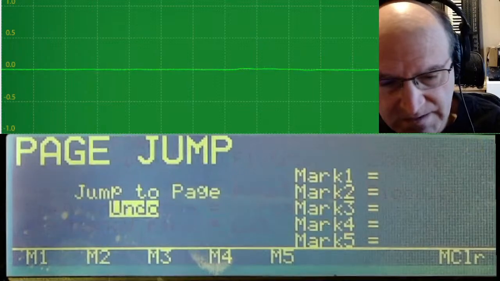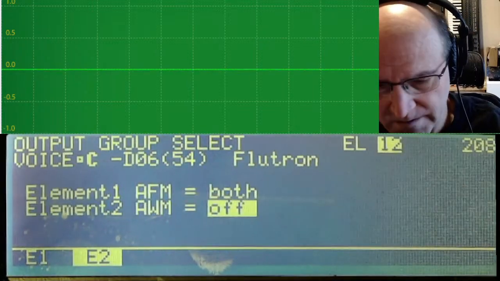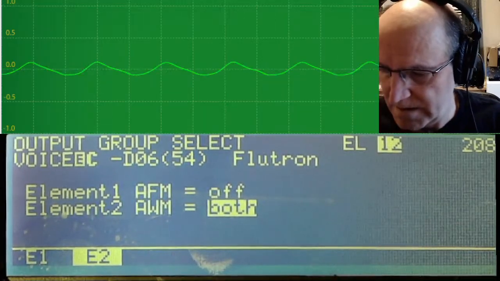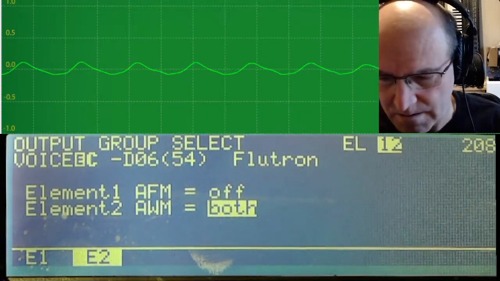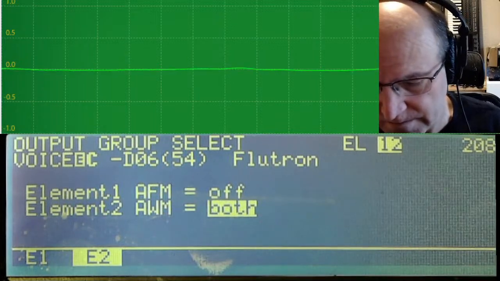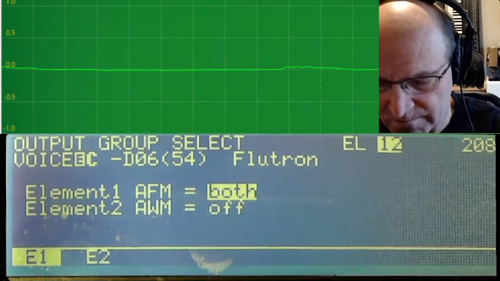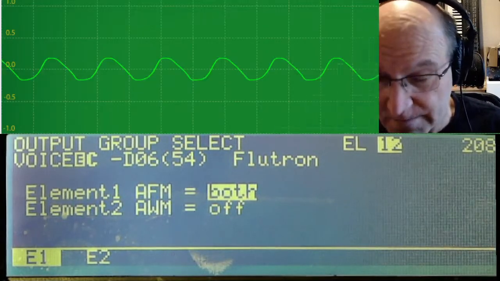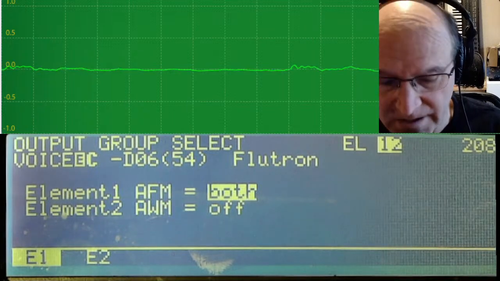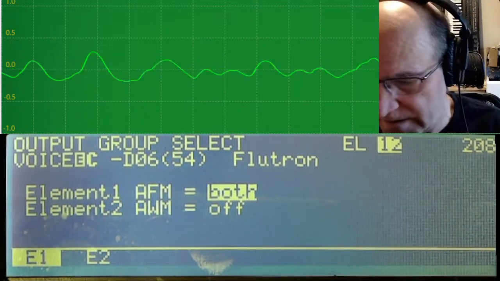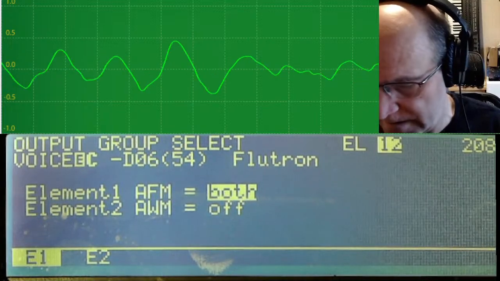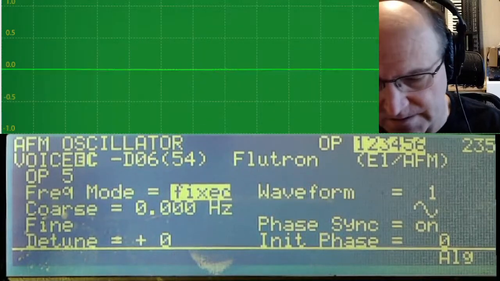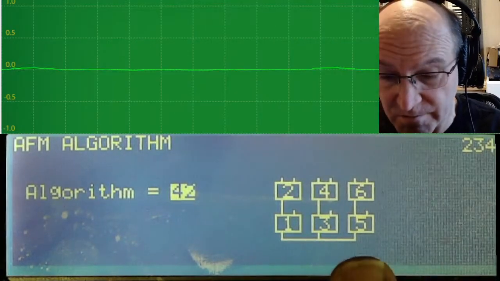So I've got this sound here. I call it Flutron. And it's starting with the piccolo sample. Okay, but we're wave shaping it, so we're harshing it up and dirtying it up. So let's show you how we went through and do this. And again, it's the same fundamentals that we had before. This time I'm using algorithm 42.